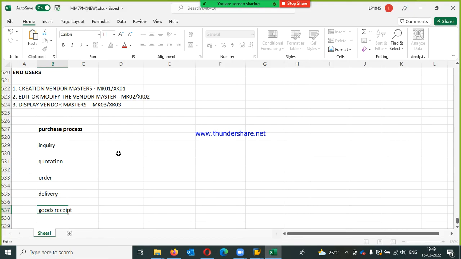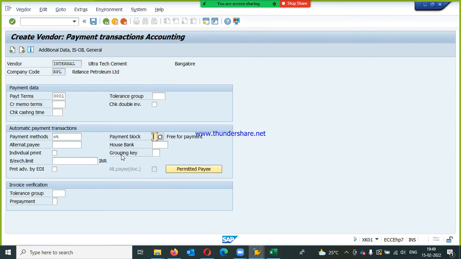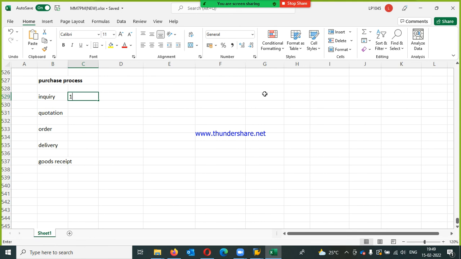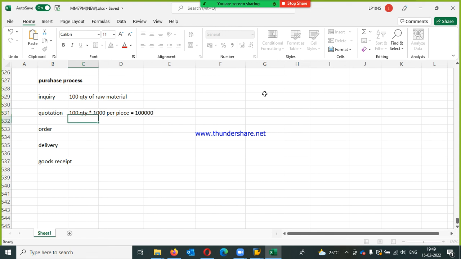right? So at the time of if I go with the block option, at the time of inquiry or after inquiry, what vendor is telling, so I inquire for 100 quantity of raw material. Assume that I am looking for 100 quantity of raw material. For this 100 quantity, vendor has quoted 1000 rupees per piece. So total value will be 1 lakh, right? 1 lakh.